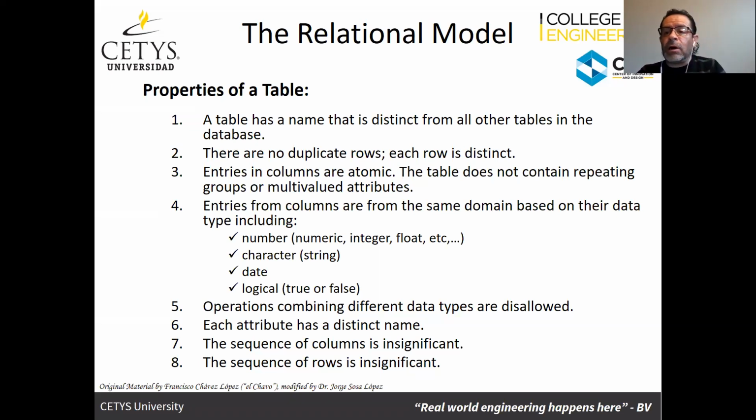So if I have a column or an attribute that has information stored as a data type for a date, then I have to write a structure for a date. I can't write text there or anything else. And these are some examples of data types there. We can only do operations with data types of the same type. So I can do operations with integers, for example, but I shouldn't do operations between integers and text, or integers and date types.